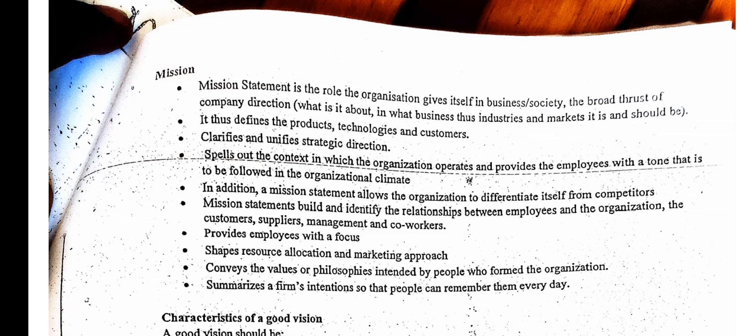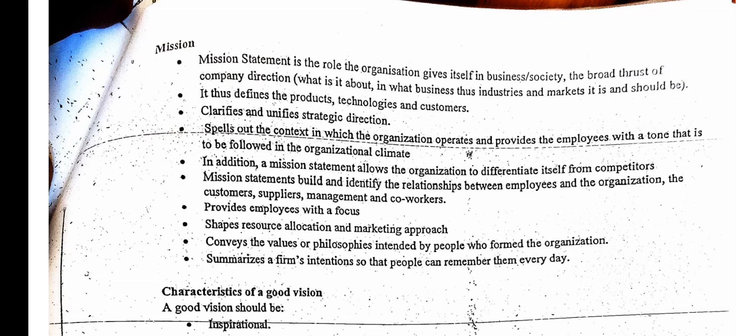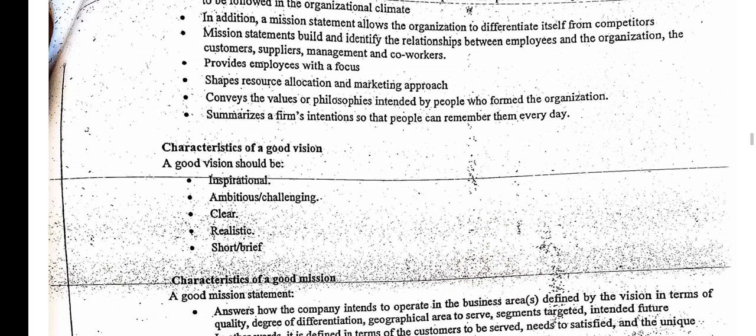It spells out the context in which the organization operates and provides the employee with a tone that is to be followed. It provides employees with focus. It shapes resource allocation and marketing approach. So you give the advantages of having a mission. They are very many. You might have different points, but as long as they make sense, because they are very many. Then after, you look at the characteristics.